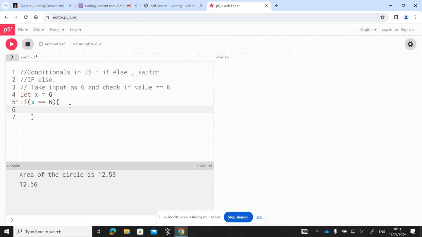If it is, then what should be the output? You say console.log correct input. And what if it is not? So then after the close curly brackets, you'll have to put else.